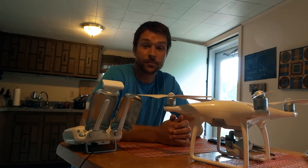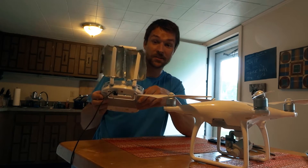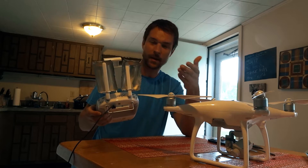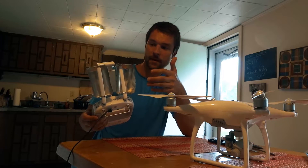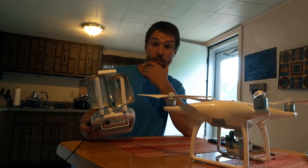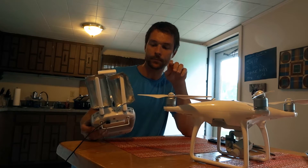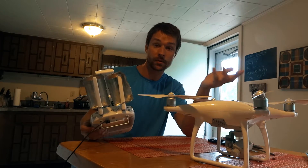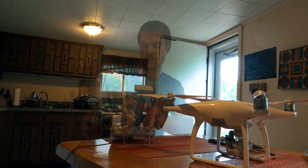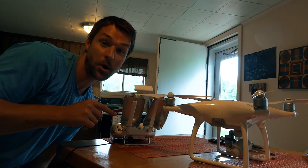So, there you have it. You can improve your range by about 60% by adding a couple of beer cans to the antenna. Who would have thought? I probably could have spent more time making them parabolic — I just cut some slits in there and expanded out the sides. But overall, I'm very impressed. I got about 4,000 feet with the antenna, and I made sure I stayed at the same altitude for both tests and followed the same path. Oh yeah, and the best part? You have an excuse to drink some beer!